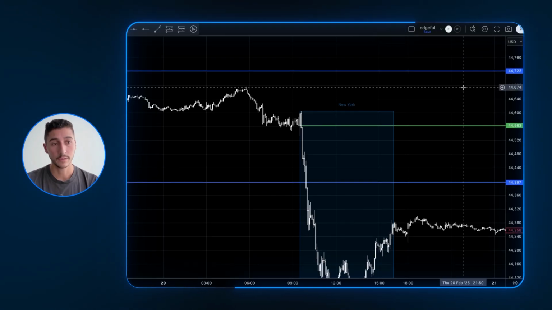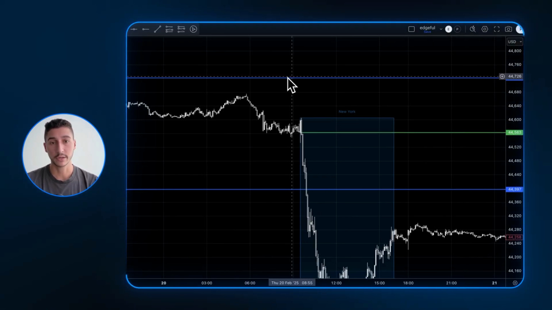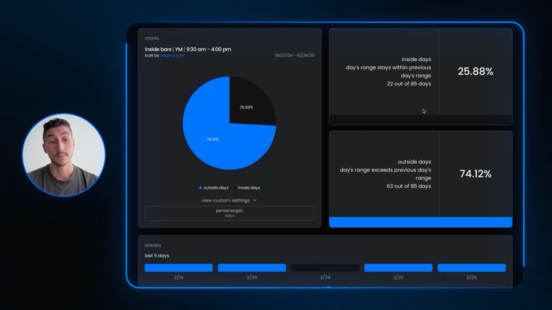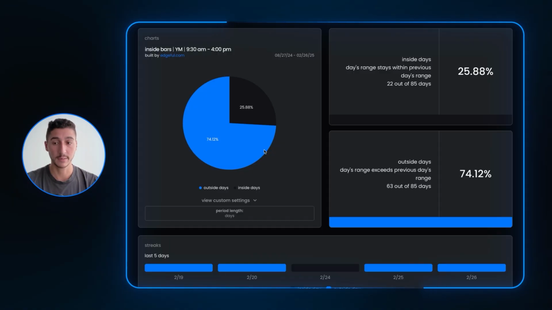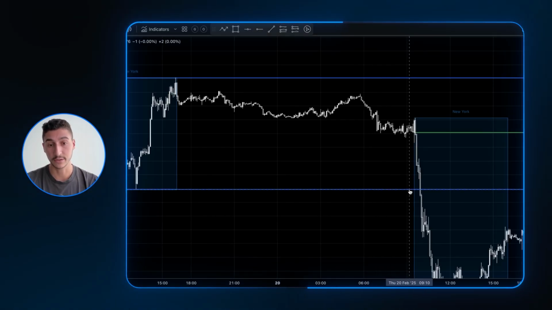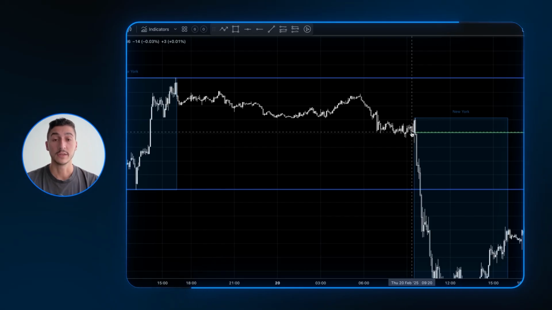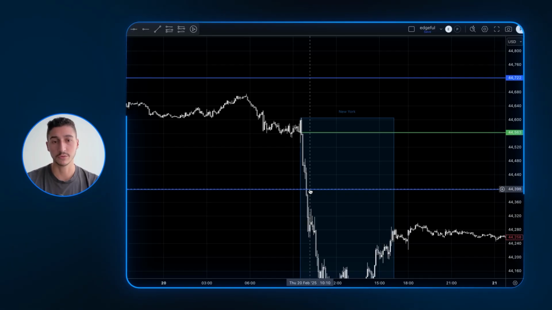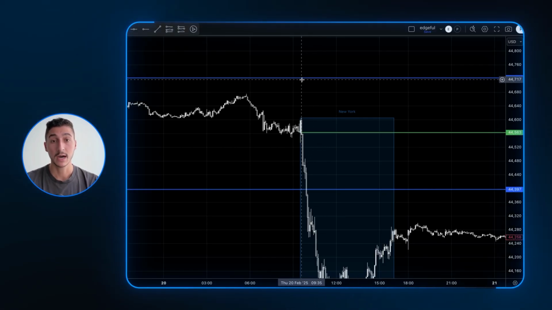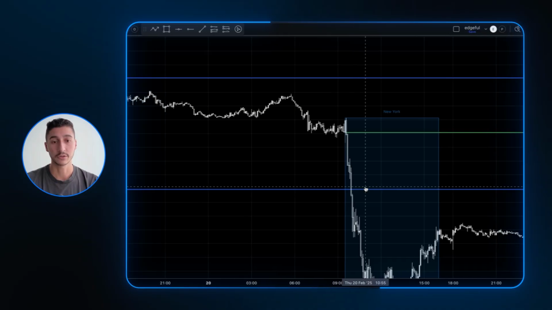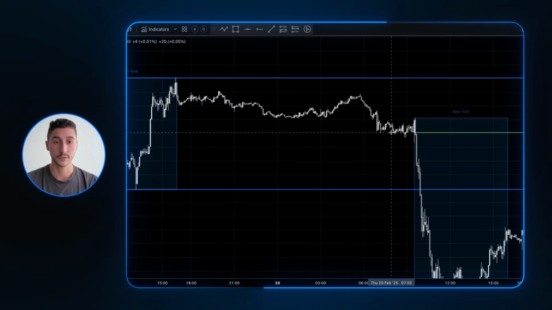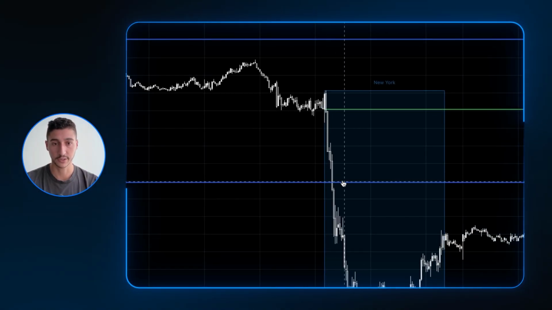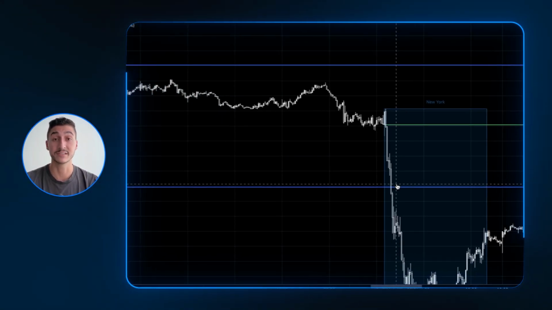And then now that you know that, you can say, I want to target either this point or this point down here, which is either yesterday's high or yesterday's low, because you know that 74% of the time in the last 6 months, price has either touched this point or this point. So this is a great idea in terms of setting your targets. This is a wonderful report to use because you know that these are very high probability key levels. These aren't made up levels. These are key levels, previous session's high and low. So that's one example right here of price coming down to touch yesterday's low. This is a great place to take profits, or at least take something off the table.